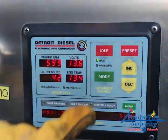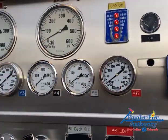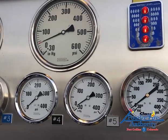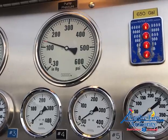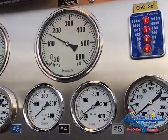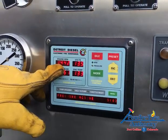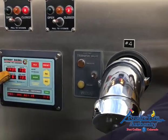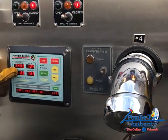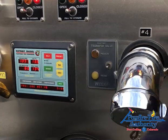I'm going to check the governor — I've got two modes: RPM and pressure. RPM for relay, pressure for people. I'll simulate a line and go to pressure mode. I've got pressure on my discharge gauge, so I'll bring up my pressure to 150 PSI. Now I'll check the governor — if I flow water by opening the tank fill, I should see engine RPMs increase as flow increases and the system needs more pressure. We're at 1440, 1450, 1500 — so I know it's working. I close it and I'm back down to where I started.